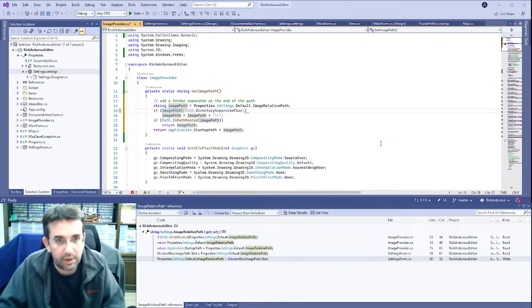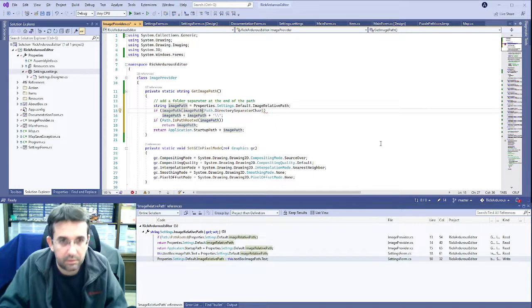So check the last character. Is there a last char or something like that? No. Start with last char.